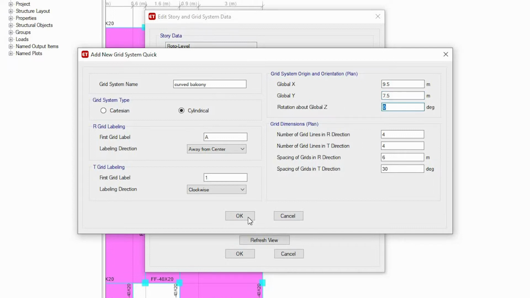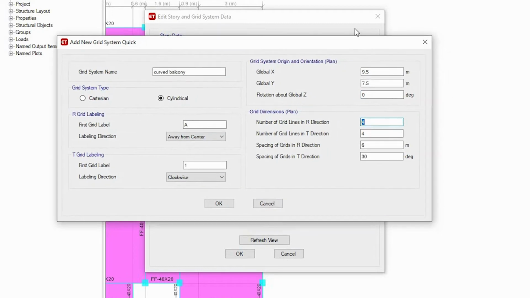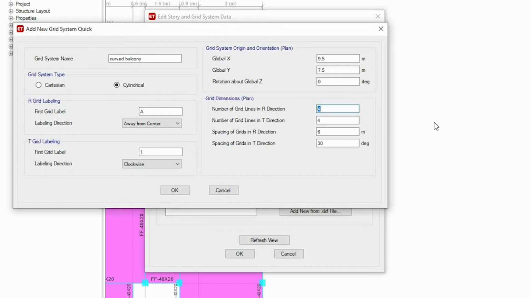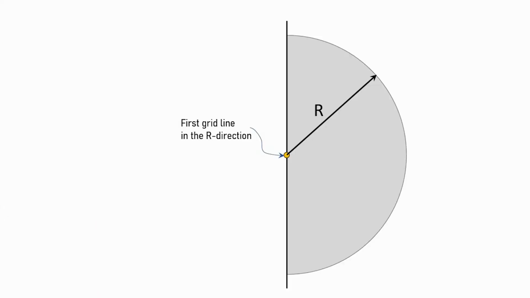I will explain this later. Now let me jump it. Let me go to this part. It says number of grid lines in the R direction. This is the number of lines that may cut your radius, okay, from the center. So the origin of the center is assumed to be one grid, and the next curve, for example, if this is my circle, okay, so this center is the first grid, then the number of grids that will be required is the number of lines that may cut your radius, okay, your radius.